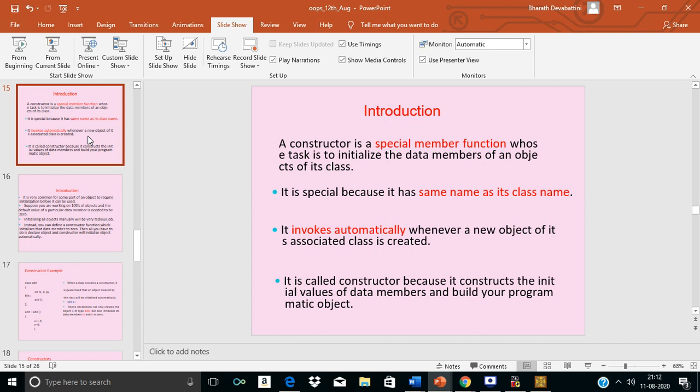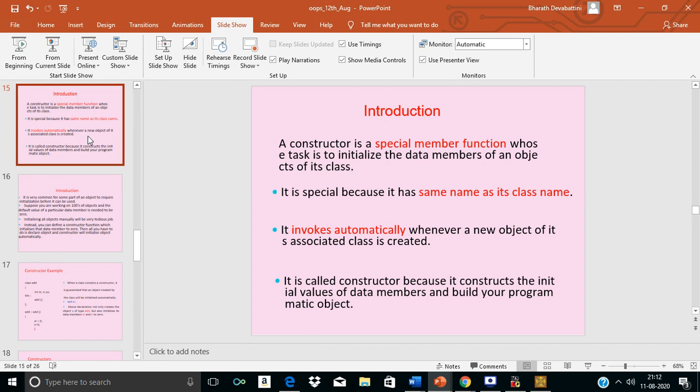For example, there is one class, and it has two data members, x and y, and I created a set of 100 objects for the class. Initially I am going to assign some values for this x and y. If I want to assign the initial values for x and y for all these 100 objects, I need to call, or assign values using these 100 objects. So that is of course very difficult.